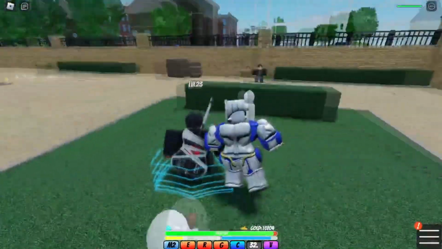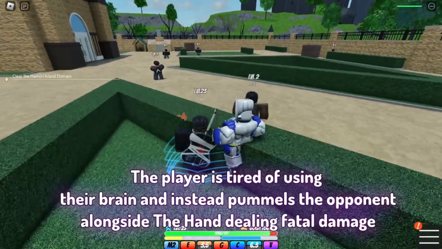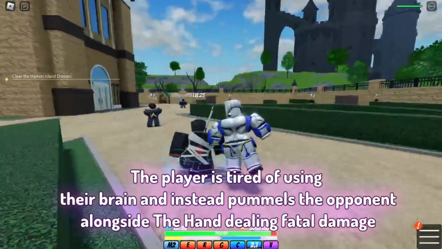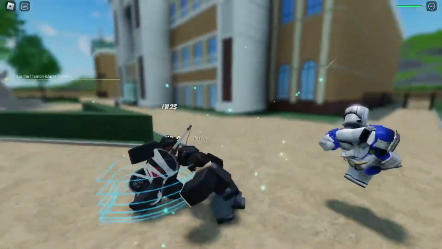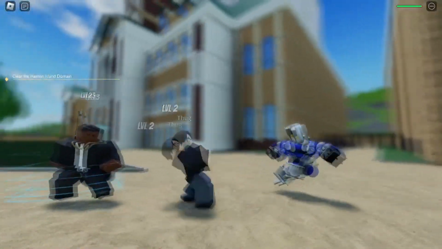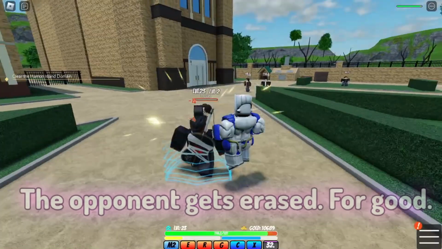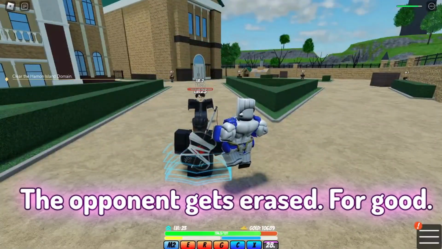God damn! An ultimate brain dead beatdown. The player is tired of using their brain and instead pummels the opponent alongside the hand. That sounds like it's gonna look cool. Oh, damn, we're tag teaming him. Oh, that's crazy. And then finisher, total erasure. The opponent gets erased for good.